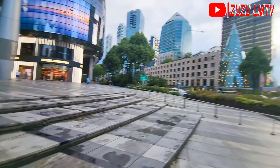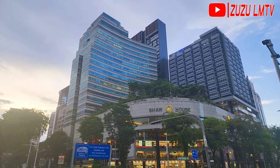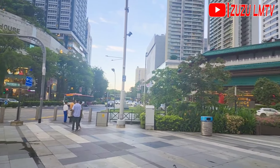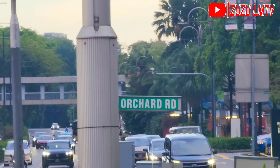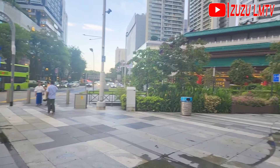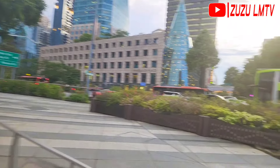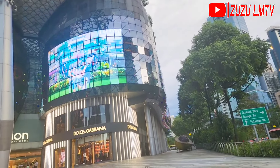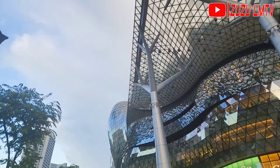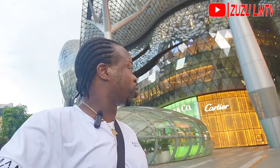There are other shops on that side as well — shops everywhere here. I'm going to start walking along Orchard Road and cross to check out more shops on the other side. This is ION Orchard, the second biggest or biggest shopping center here in Singapore depending on who you ask. I'm going to continue recording.